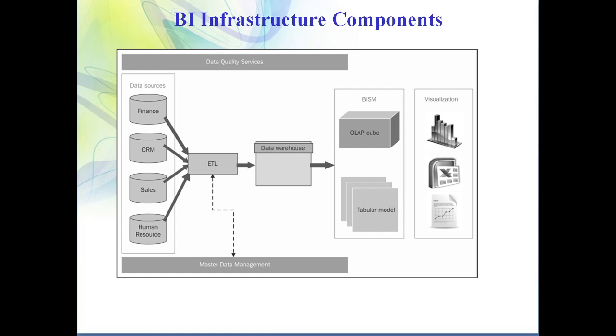So here I have identified that I will gather the data from the financial domain, the CRM domain, that is customers related to that particular business, then sales data, and human resource data. That means it involves the data of my existing employees related to the particular business. So I have identified the various sources of data from where I can extract my data. In the extraction part, we will extract the data from these.